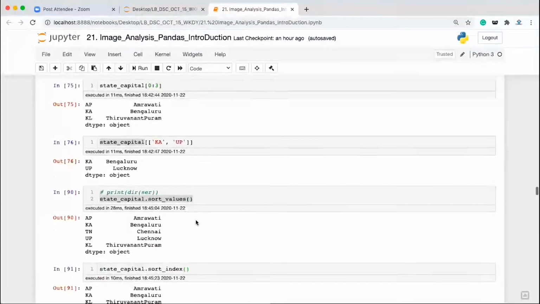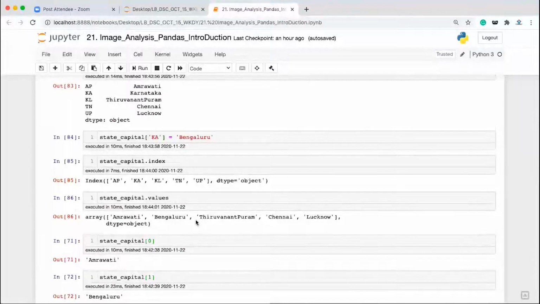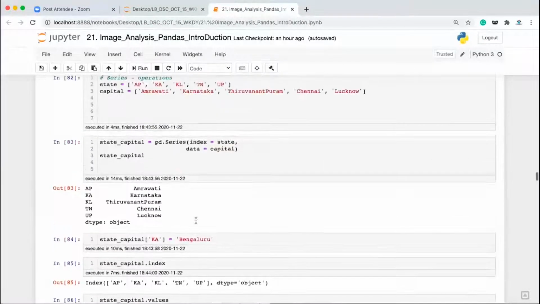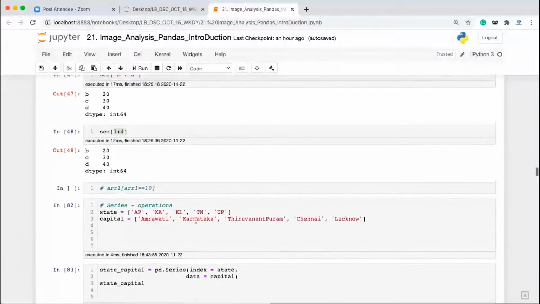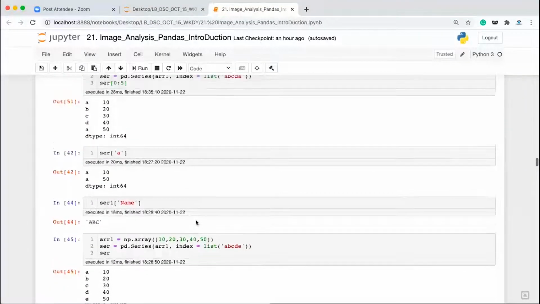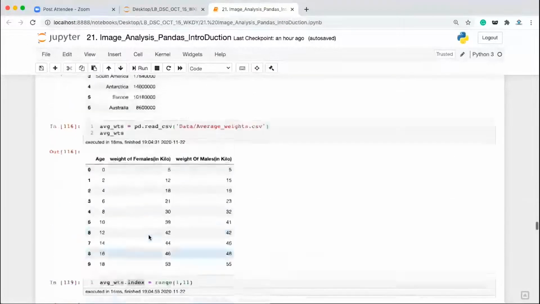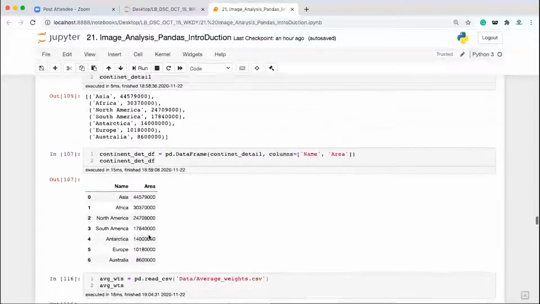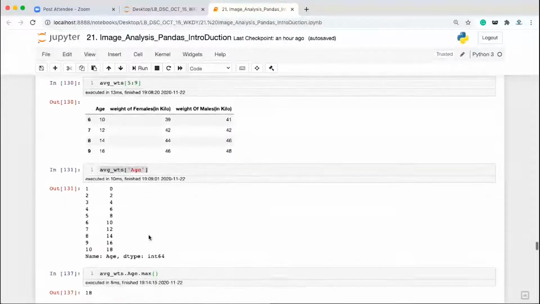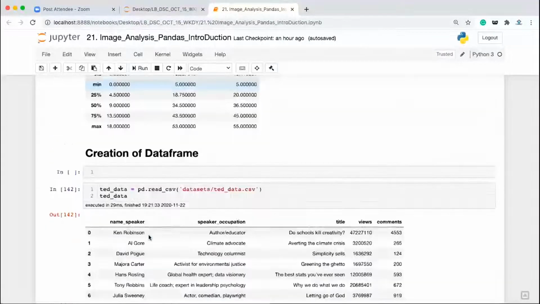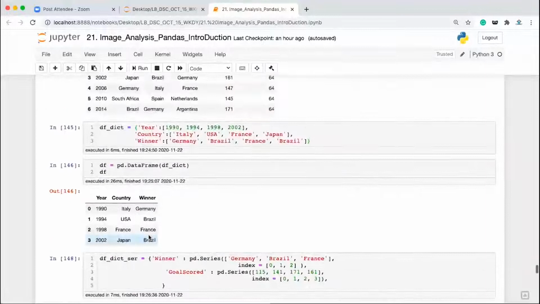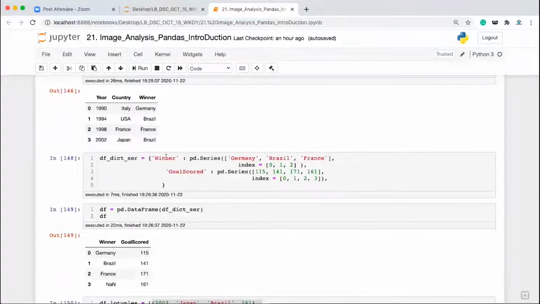This is the data frame. And somewhere we have seen the array, np.array. From this, we created the series, and from the series we can easily create the data frame. If you see it here, getting a data frame from the series, correct? Fine. Or you can directly pass that series also.